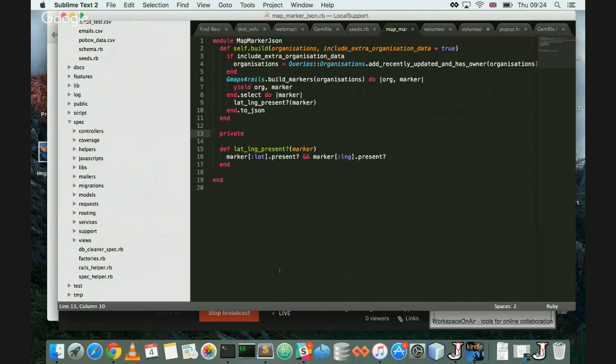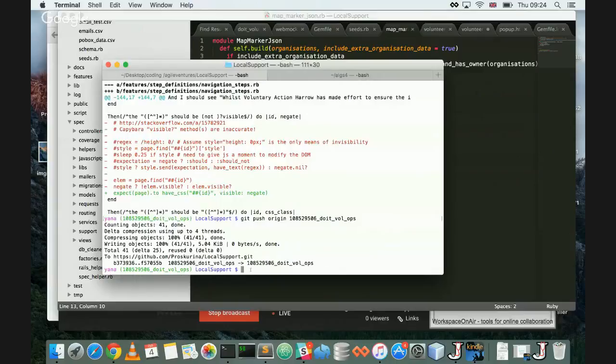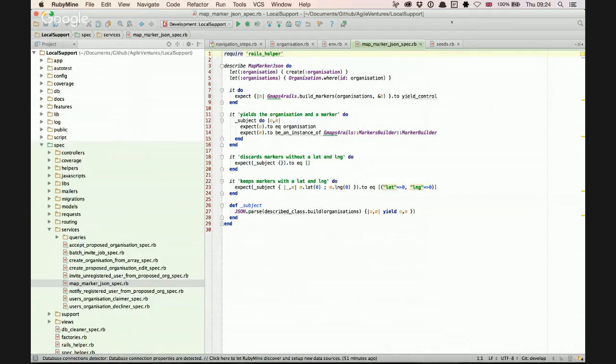If you go to the terminal, I can guide you through. Just do rspec and space spec. Oh no! I was saying space, not base. Spec, yeah. So spec, and then if you start typing services, you can tab complete to get to the right thing. There you go. And now if you type map, exactly. So if we just run that, we'll see if we've broken the behavior.